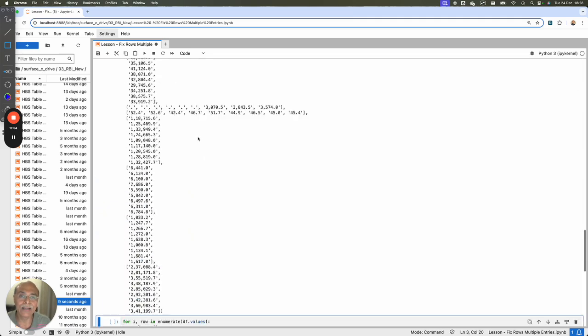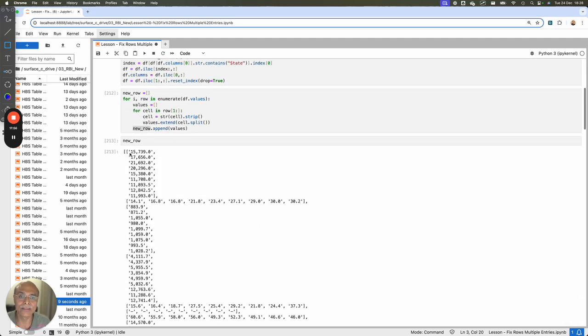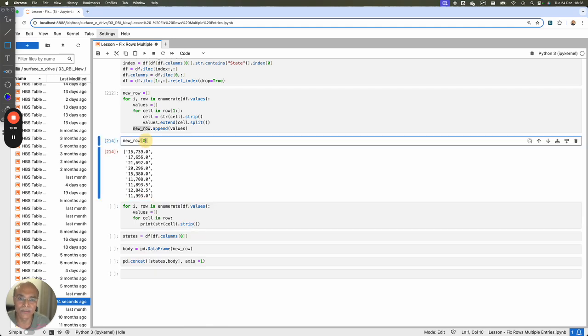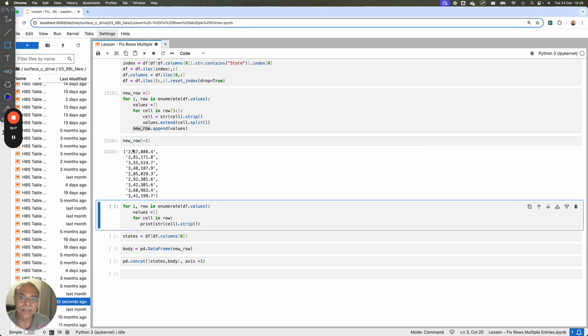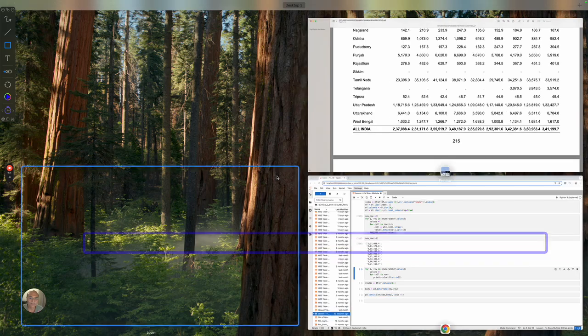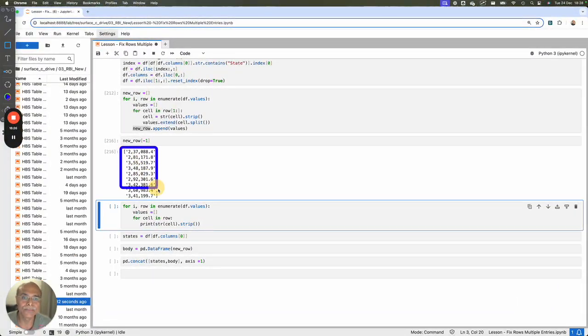And you'll see that this is another list consisting of various lists, a list in list. So it has got so many lists, and every list is nothing but an integration of a row. For example, the first element of this list is the first row, the second element of the list will be the second row, like that. And if you want to see the last element, you will see that it is the same one which got jumbled up here. Now you can see that these are all separated out in a list.